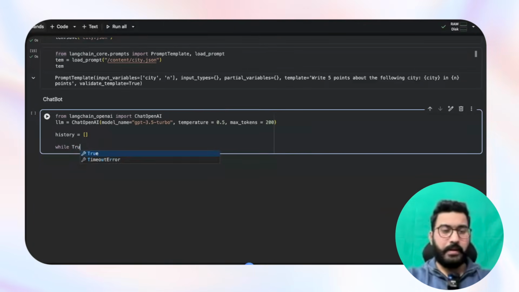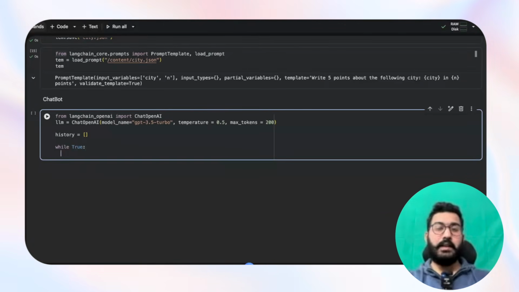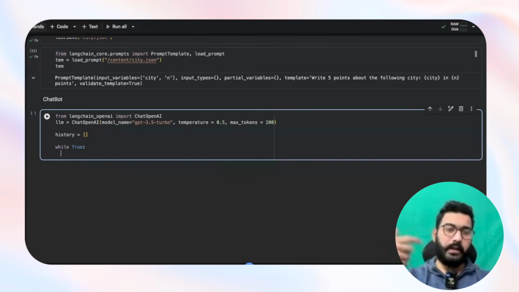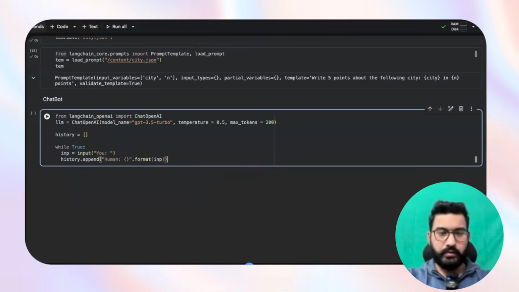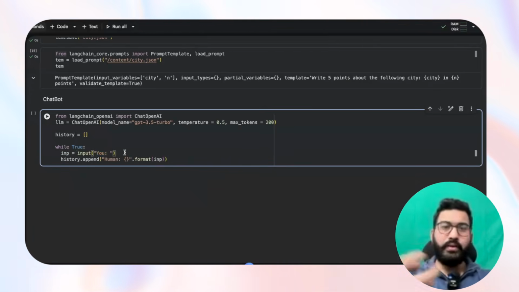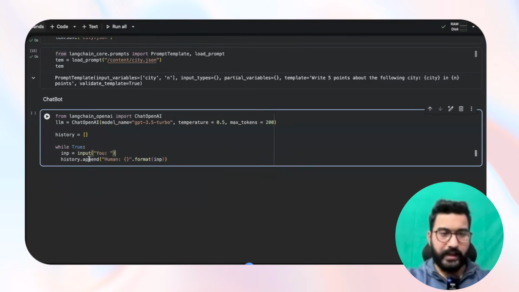While True, I'm going to basically create a loop which will keep on running until I say stop. So I will take the input from the user, which is going to be with the tag U, so it will give you the feel of chatting with the AI. And in the history, I will append this input without any tag, just append.